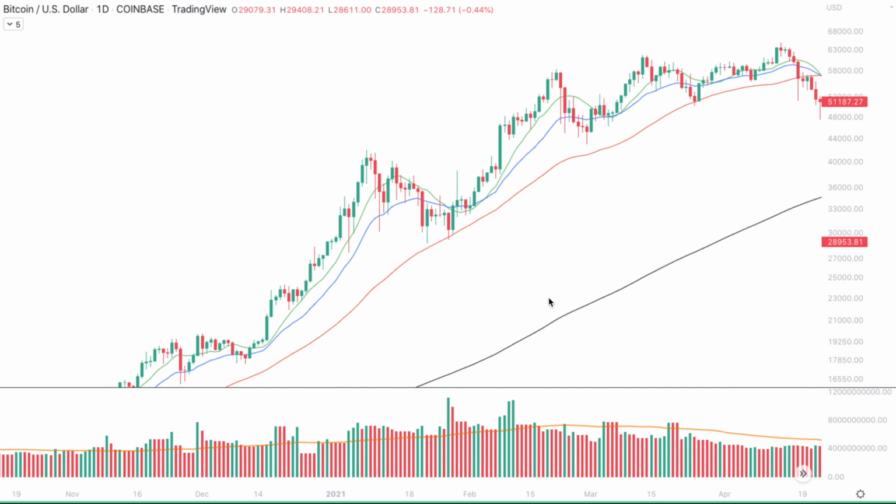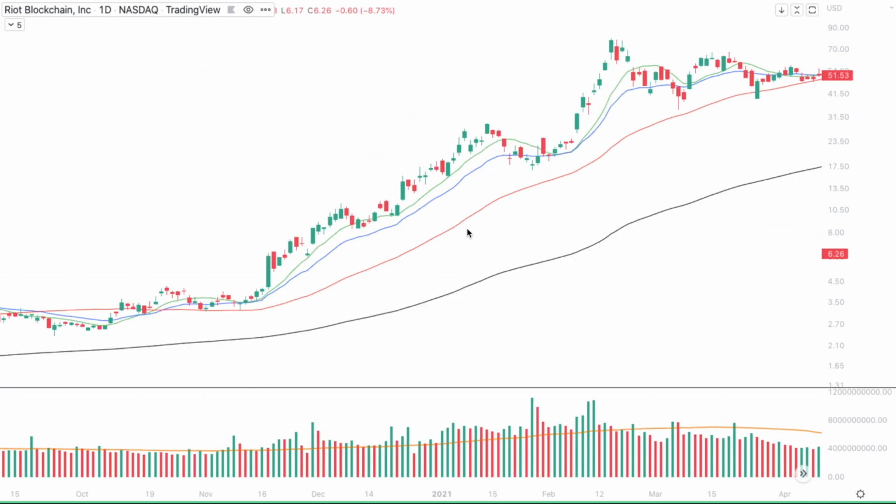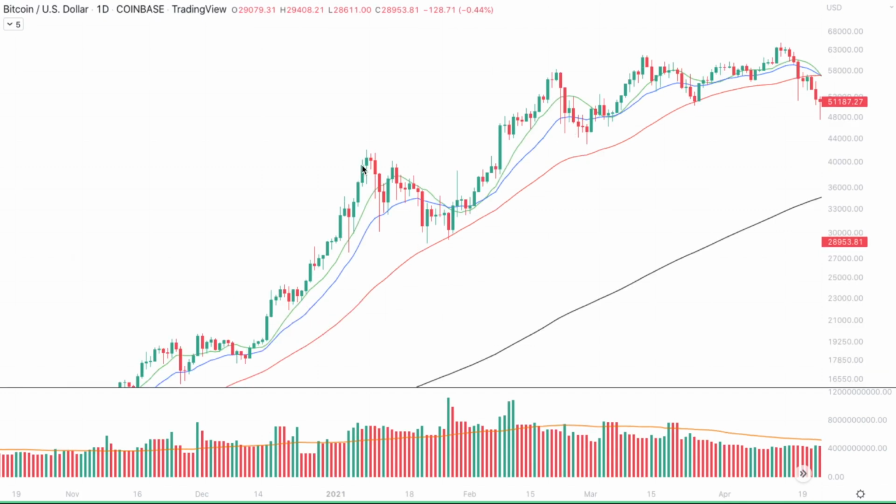But what I'm looking at here is that bull run I just discussed in late 2020 into that top in 2021. And what I want to focus on is here. This flag. This is what I'd call a flag pattern. So this is your flag pole, and then this would be the flag itself that Bitcoin built in January of 2021. So I want to compare that to this chart of Riot from the same period of time. So I'm focused here for Riot, and we're focused here for Bitcoin.